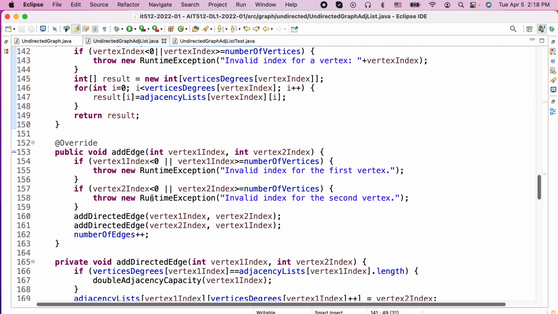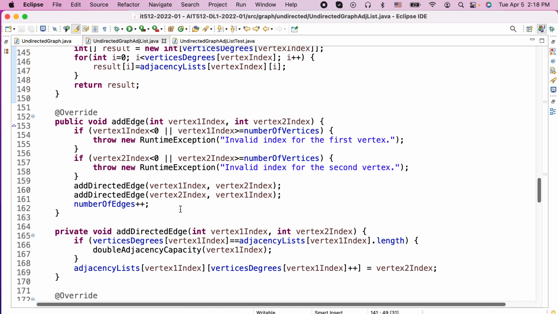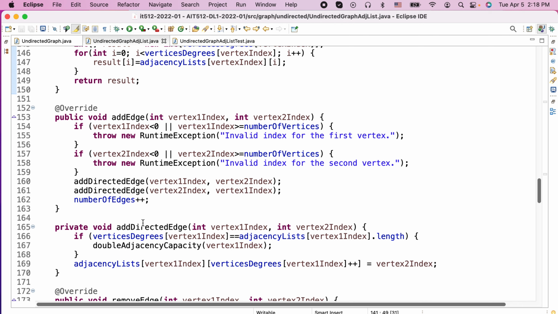Now, to add an edge, first you need to check that the two vertices are correct, and then you will add a directed edge. Why? Because if we want to add an edge between vertex 3 and 5, you will need to put 5 in the neighbors of 3, but also 3 in the neighbors of 5, so in the adjacency list for 5.